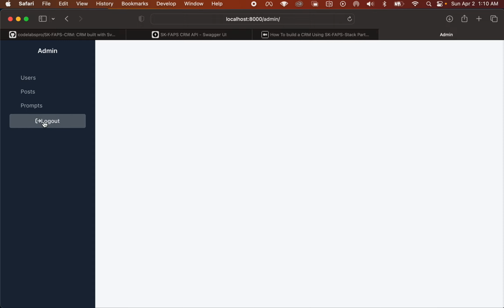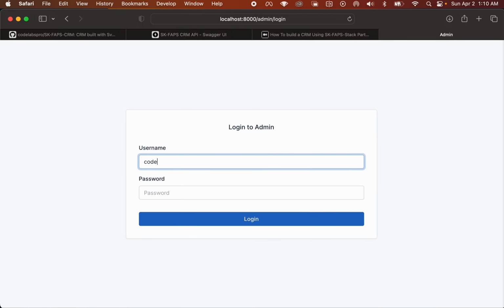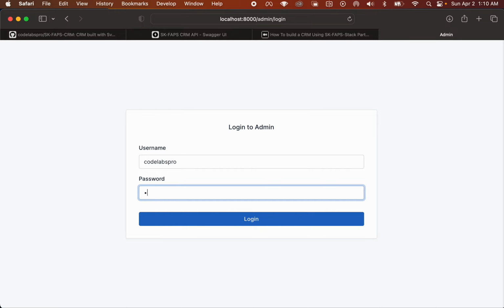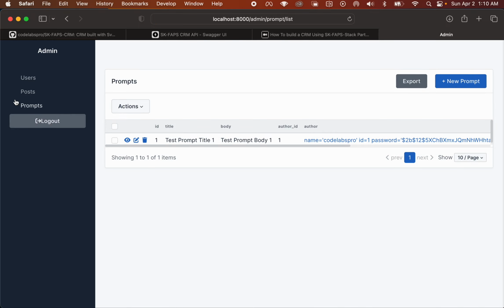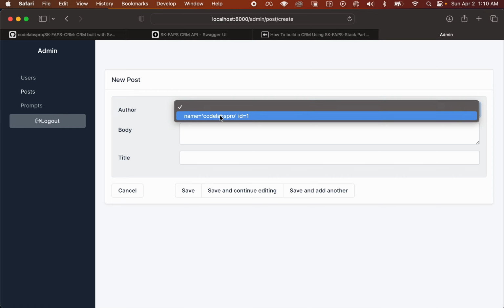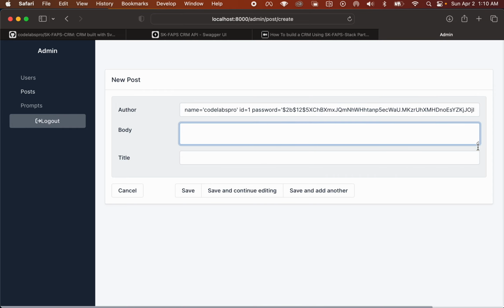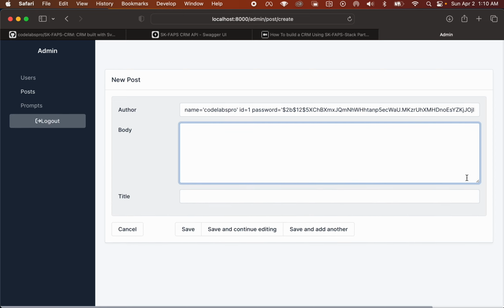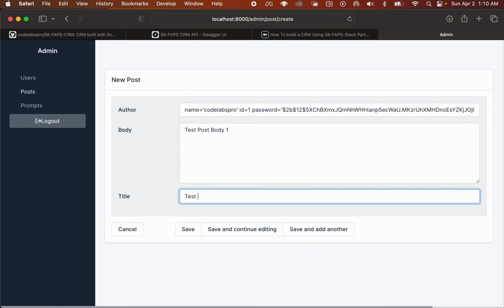Oh, one thing about admin is when we want to log in, we can use username here and log in, and the posts now should have a body which is a text field. So we can expand this and say test post body 1 and test post title 1.